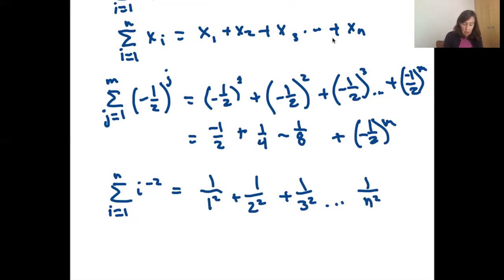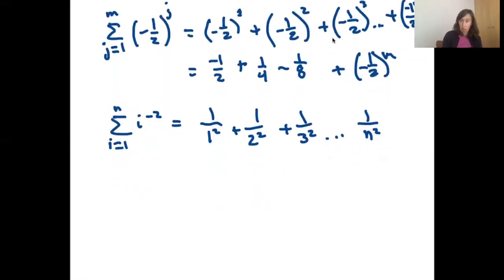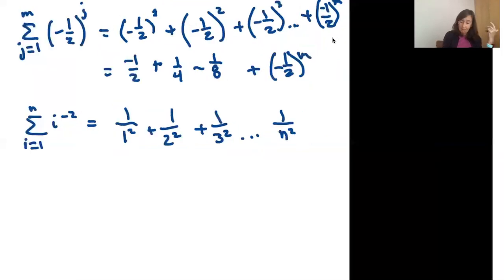And so each time, when i equals 1, I've got i to the -2 power. When i equals 2, i to the -2 power. Keep going, keep adding them up until we get to n. Okay. So that's really all there is to summation notation. No new things here. It is really just addition. And because of that, the algebraic rules are just the normal rules that we have for adding up numbers. But they look a little different. So let's see what they look like when we're using this notation.